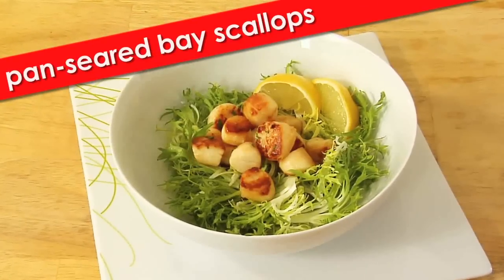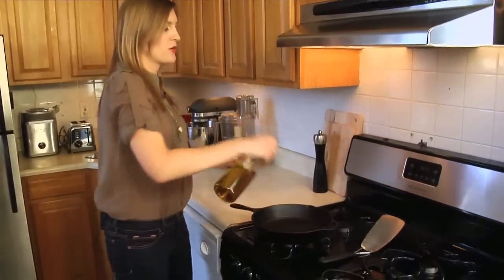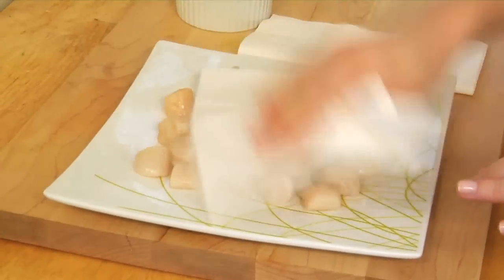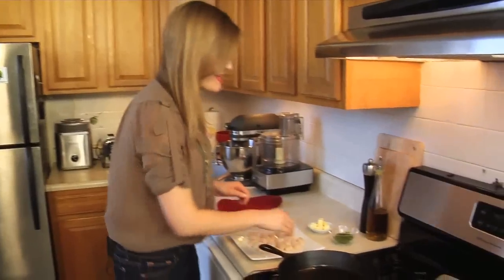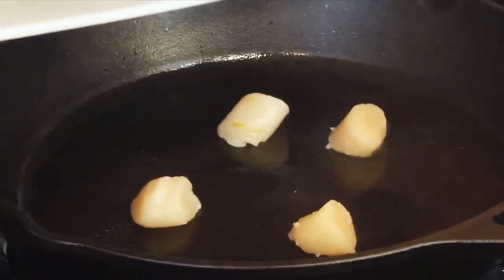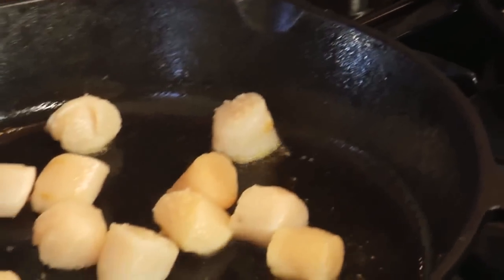Polo's sea scallops were to die for, so he shared his technique for cooking the smaller Peconic bay scallops. First, get your pan really, really hot, then add a little bit of cooking oil. I like to use cast iron because it heats really evenly. I've got a half pound of Peconic bay scallops here, and I'm going to pat them dry with a napkin to make sure there's no moisture left on them. Now give them a touch of sea salt. I think this pan is ready, so we're going to start placing in the scallops — I don't want to crowd the pan too much. Just allow these to caramelize for about a minute.